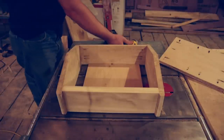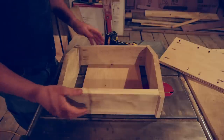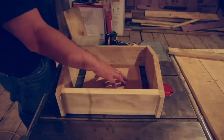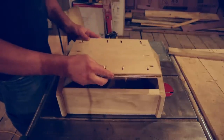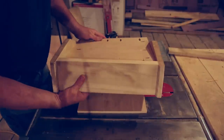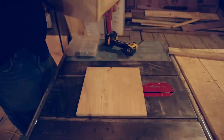So we'll use the table saw for this because it is the flattest surface I have up here until we can make a proper joiner's workbench. So I put a piece of half inch cabinet plywood in the bottom here as a spacer to hold it up. I'll just drop this in place. Yeah, if we can get it to go in straight, that is. Let's try it another way.